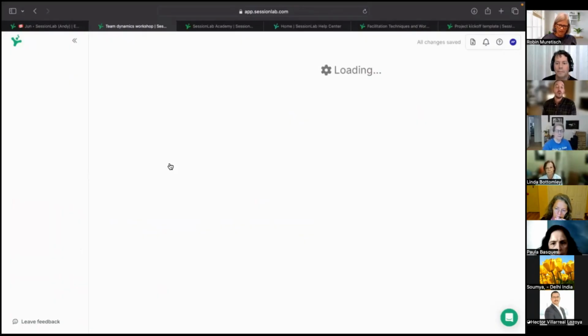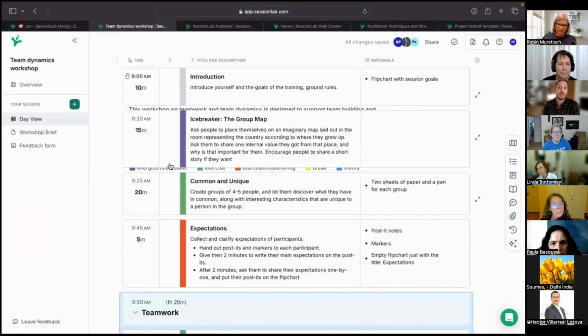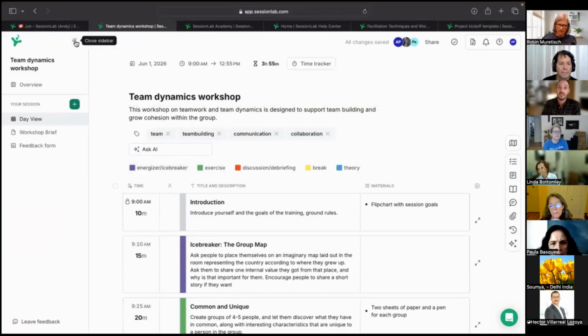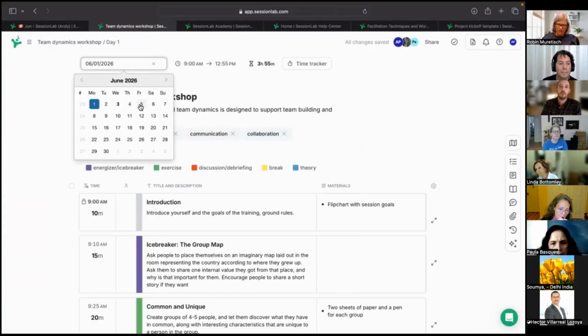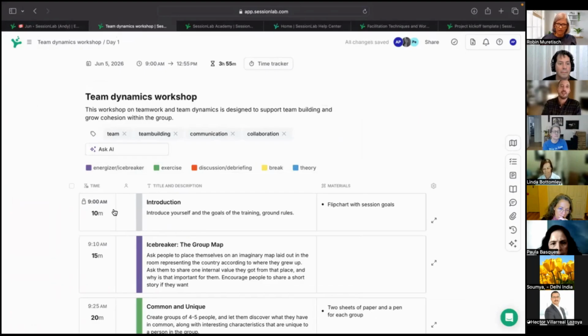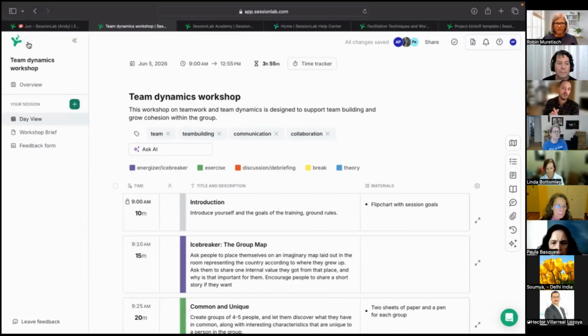Now, what we've been working on so far is just the actual agenda for your day. So we're imagining this is going to be a session that we're going to run on Friday. So I've chosen the date for Friday. We know what we're doing at 9 o'clock in the morning, but we don't know any of the pre-planning stages that we've done or the follow-up that we're going to do afterwards. And that's what we've been working on or thinking more about over the last few months.